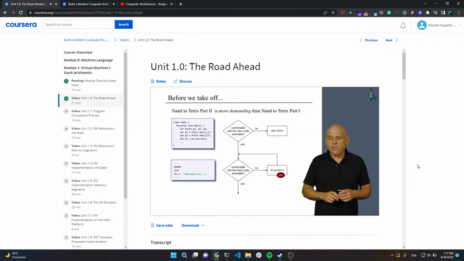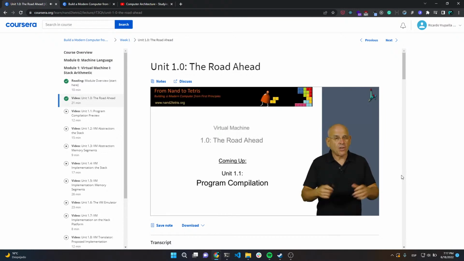If the answer is no, then I request that you go back to the machine language primer, learn what you need from there according to my guidelines, and do project 4. Do this project, submit it, get a grade on it, and then come back to continue to work on Nand to Tetris Part 2. If the answer to both questions is a resounding yes, then welcome aboard. You're ready to take Nand to Tetris Part 2, and we can move ahead and actually start the course.